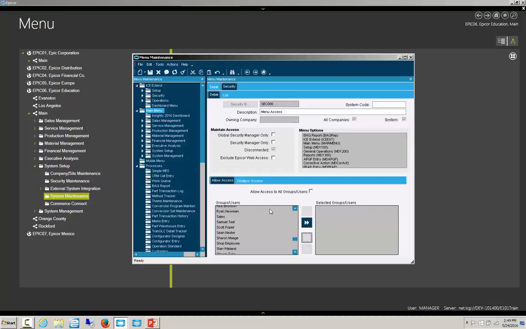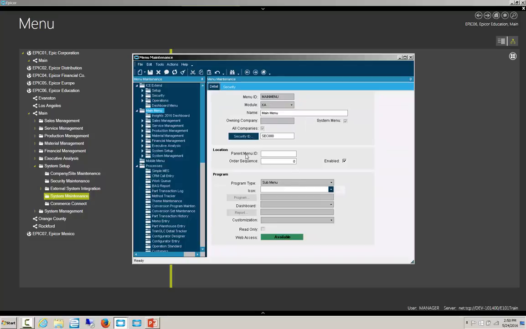If there's a particular set of people, you would want to go into the disallow, select if there's one particular person, you can put it in there. But we strongly suggest that you set people up as groups and then give access to these as groups. Otherwise, the maintenance of it can be a little time consuming and a little overwhelming. So that would be our suggestion. But if you want, you can get down to the users itself. Just remember, it's going to be fun trying to maintain it, but that's an option for you.